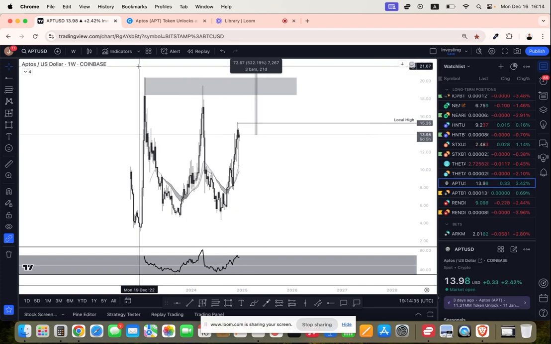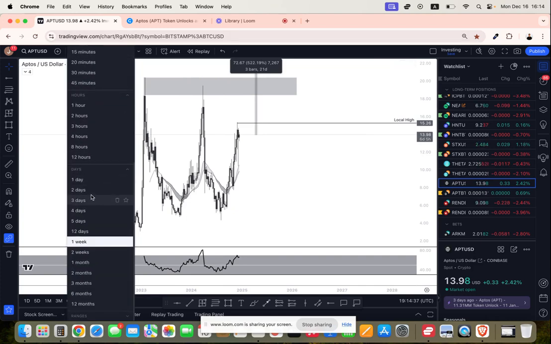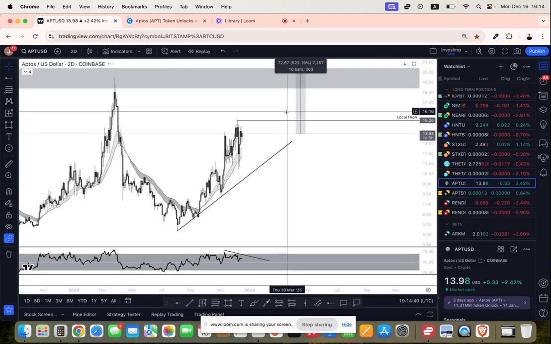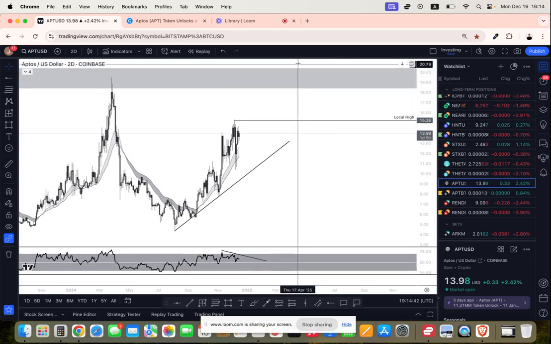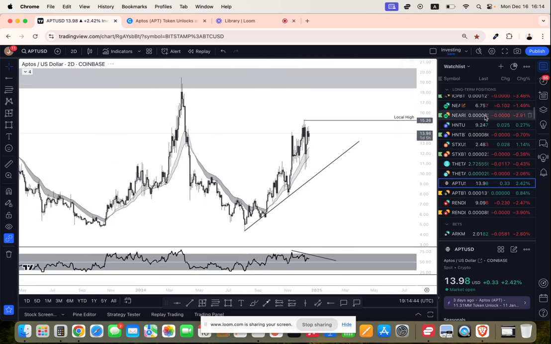So before I go, I want to give you an additional thing, stop loss. It's all well and good talking about these trades, but you need to know how to actually manage them. Things are looking bullish right now, I'm not going to lie. Most indicators are signifying a bullish continuation both on Bitcoin and Aptos, but in case things do go wrong, you want to be able to protect yourself. So if you are currently long on this, i.e. you have bought it, and you're wondering, if things go wrong, where can I potentially get out?